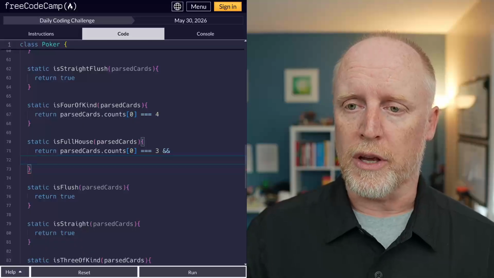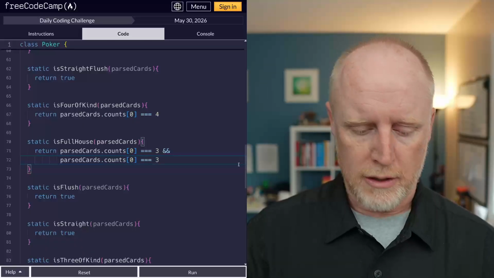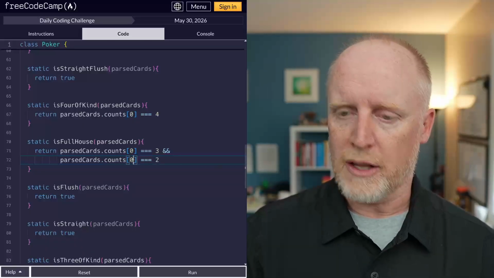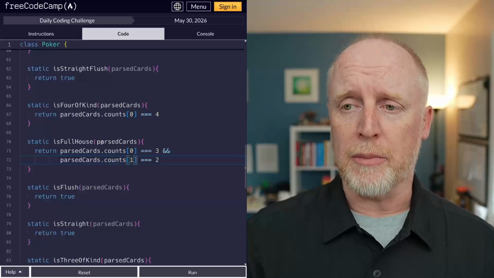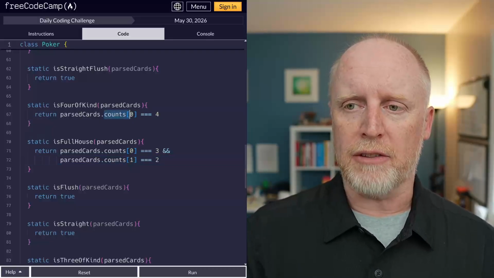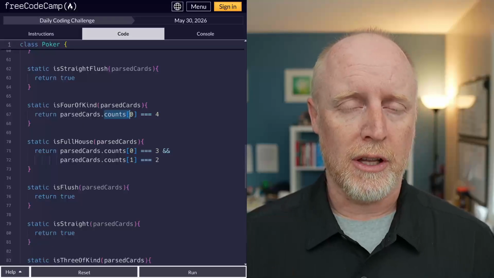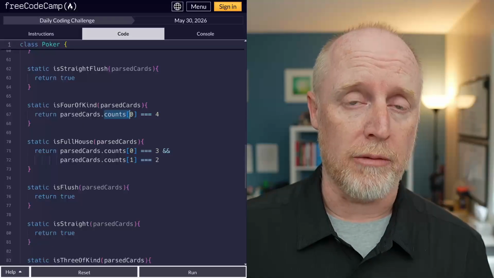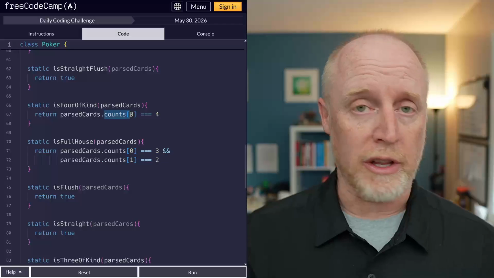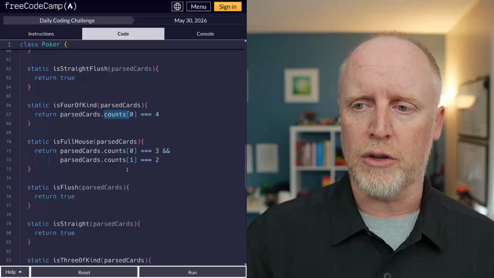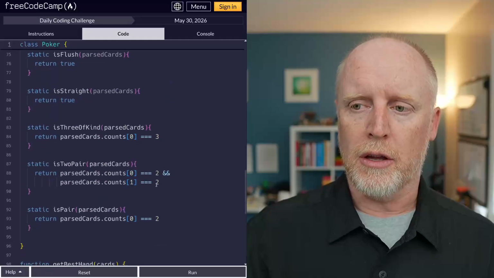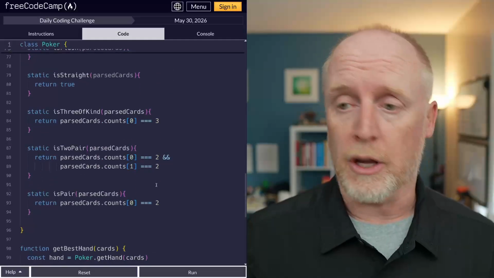So we can go and paste this in, changing this one to 2 and the index to 1, okay? Hopefully that's making sense. It leans heavily on the way that this counts array has been generated for us. It was originally an object. We took just the values, and because of how we sorted the values, these numbers work beautifully, okay?